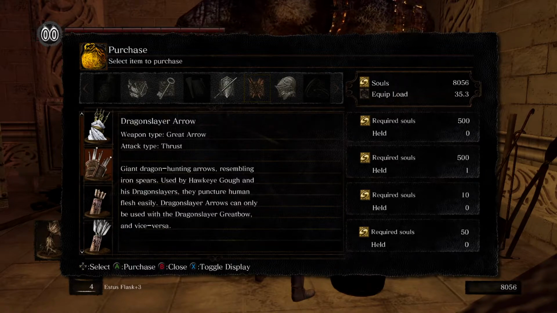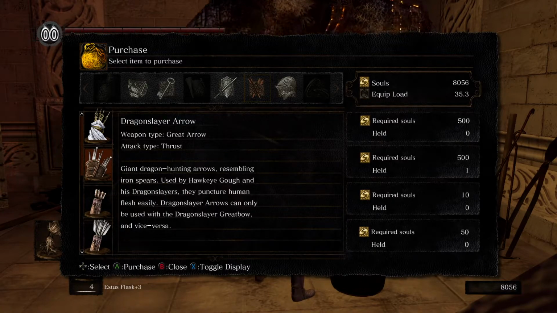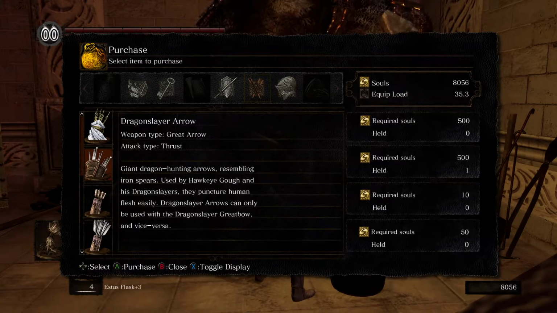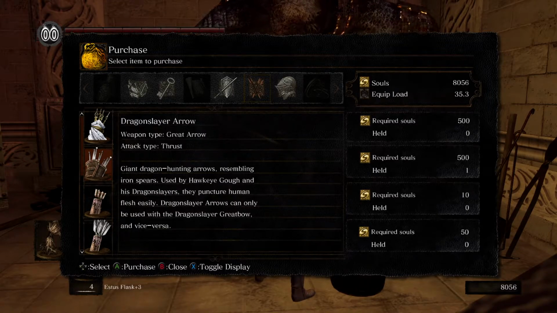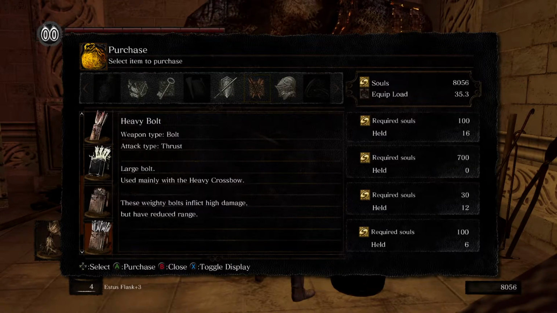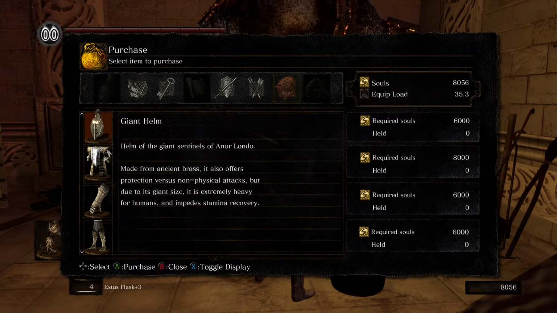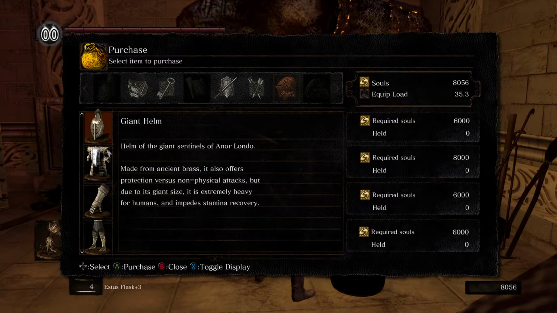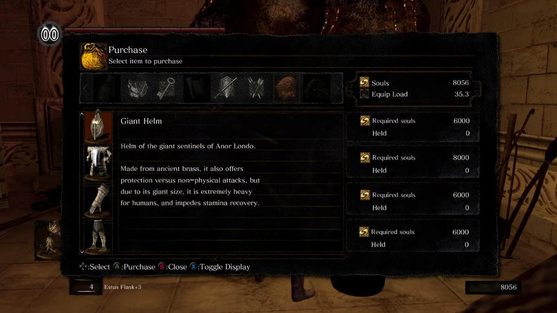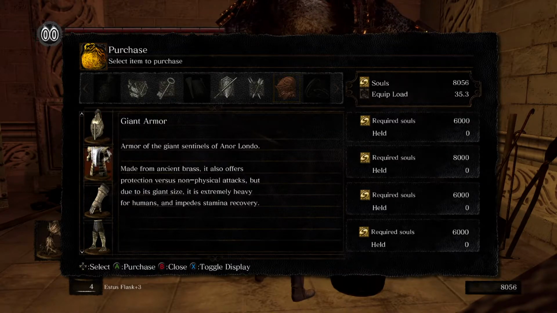And we remember the statue that was not there no more. Giant dragon hunting arrows resembling iron spears used by Hawkeye Gough. His dragon slayers, they puncture human flesh easily. Dragon slayer arrows can only be used with the dragon slayer great bow and vice versa. So Gwyn is really set up to kill big things. A giant helm of the giant sentinels of Anor Londo, made from ancient brass. It also offers protection versus non-physical attacks. Due to its size, it is extremely heavy for humans and impedes stamina recovery.